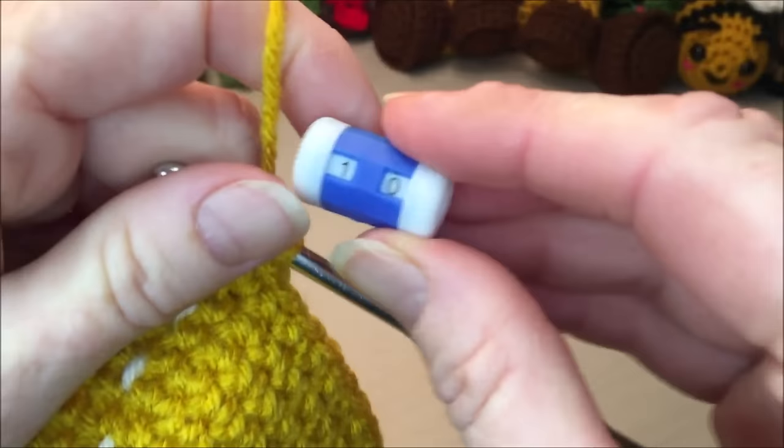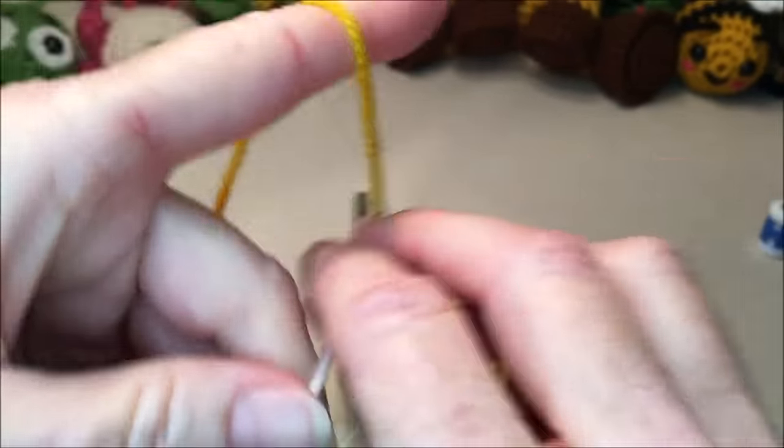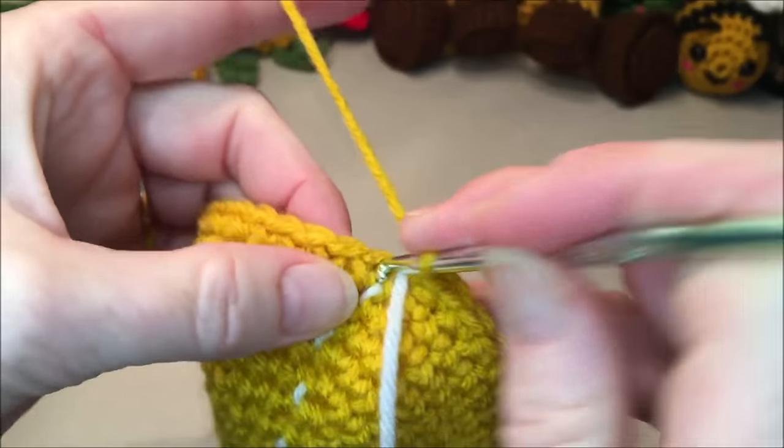So that was row 11. Another row of 42 single crochets.